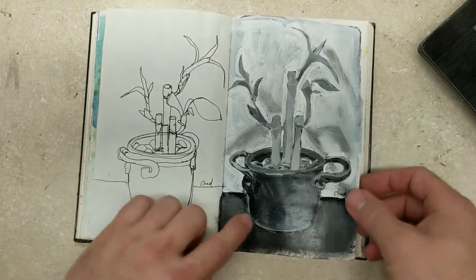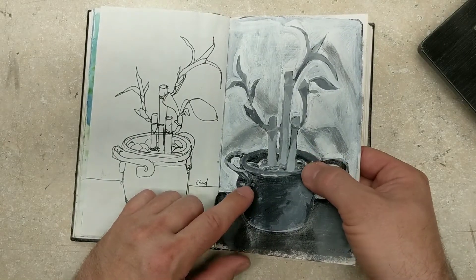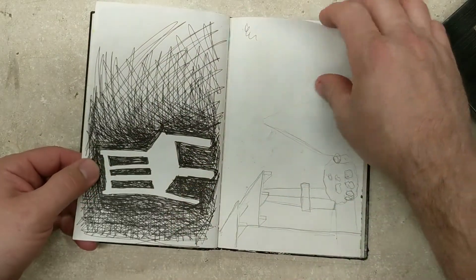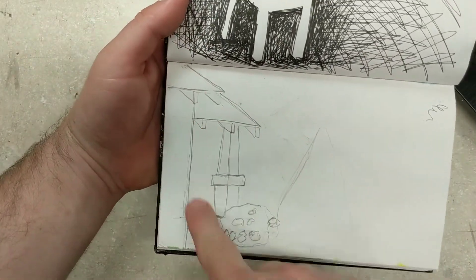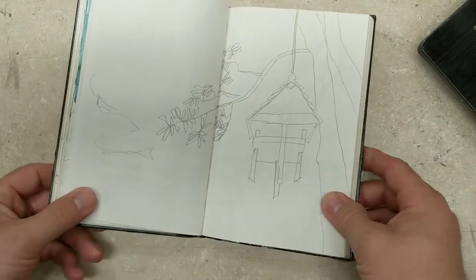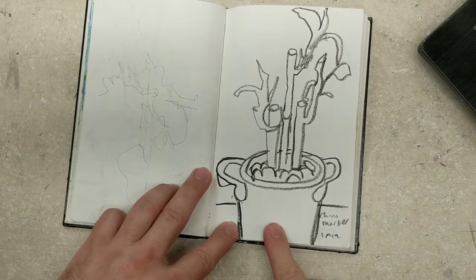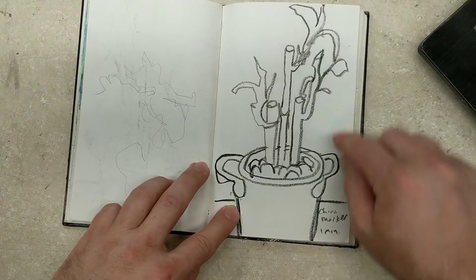There's a pen drawing — this is actually done with black and white enamel paint from a can, like you get from a hardware store. The negative space of a chair. This is like the corner of my house right here — I didn't finish it. This is a birdhouse feeder that I built one time hanging in a tree. This is another drawing of the happy bamboo but with a China marker.